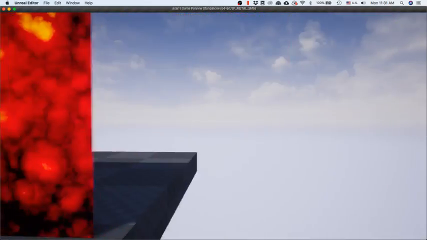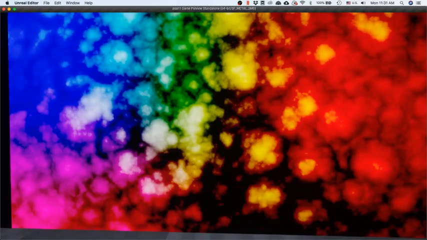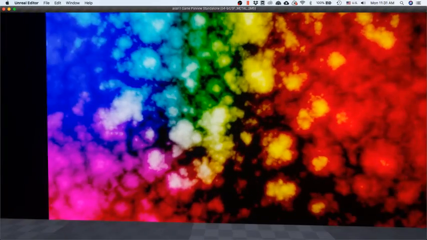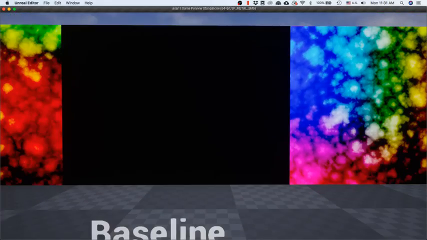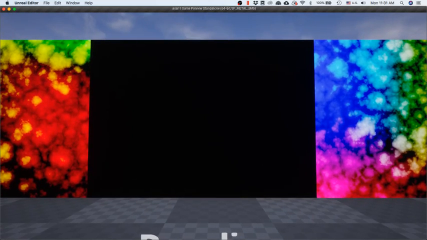I think it's not very smooth, and here this is the baked. Look, it's smoother.